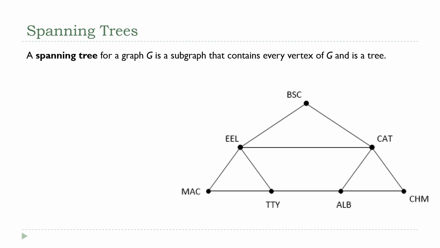So let's say you're part of a planning team for a small college or university, and you've been tasked with laying a new network of cables between all of the buildings in one part of the campus. Now, you've got a map of the buildings that you can connect and implicitly the ones that you can't, for whatever reason. And your goal is to pick the buildings to connect in such a way that first you have the minimum number of connections, and second, every building can be reached from every other building.